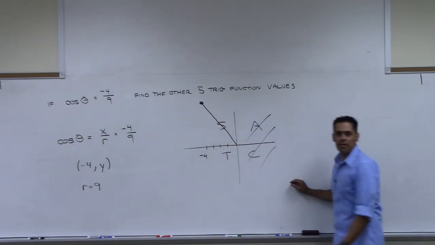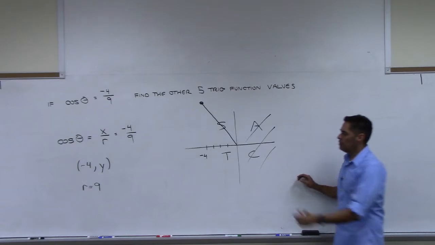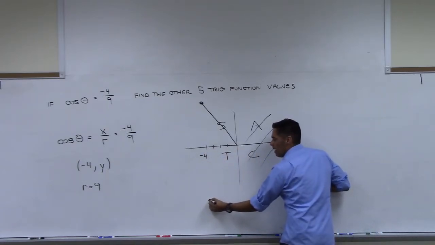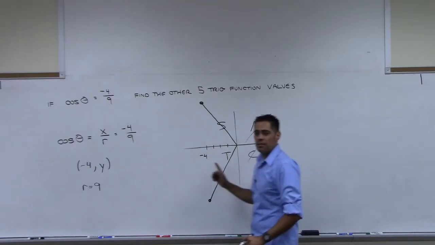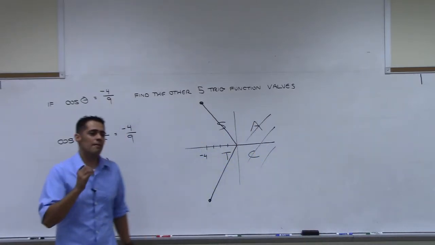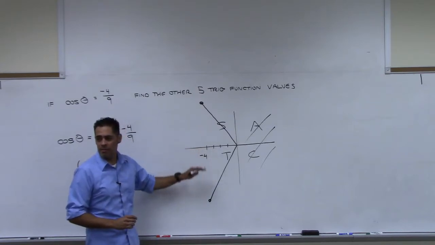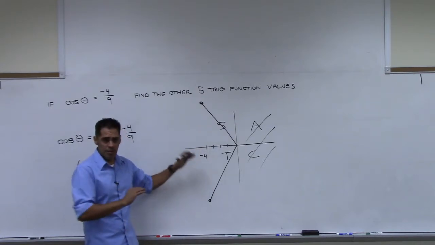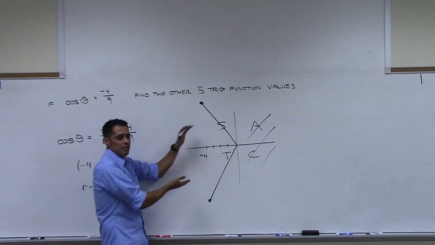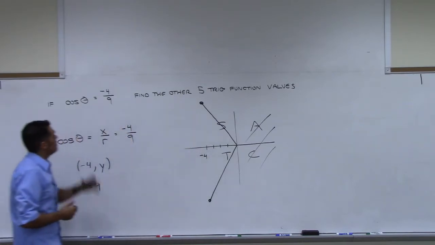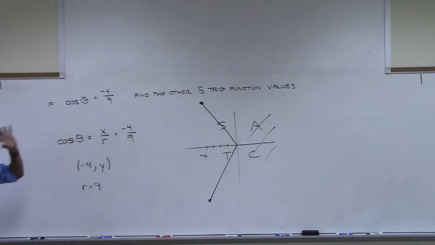But is that the only thing I could do? I could have drawn one down here also. And that's why this is a bad question. Because I have not given you enough information for you to nail down which of these two it is. All right? Do y'all understand that? It could be either one of these two scenarios. And so the way the question is posed is bad.